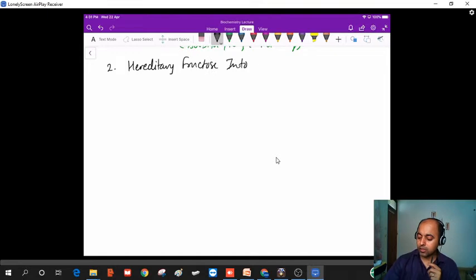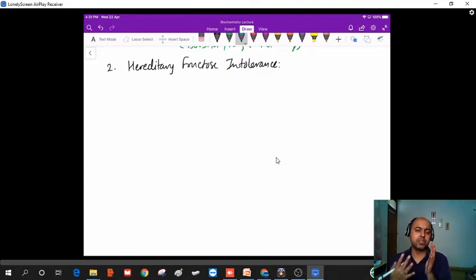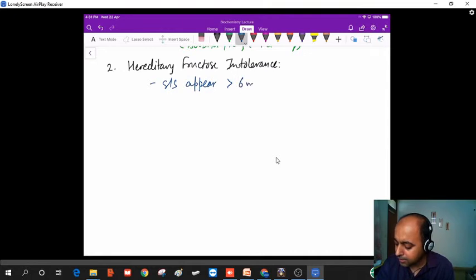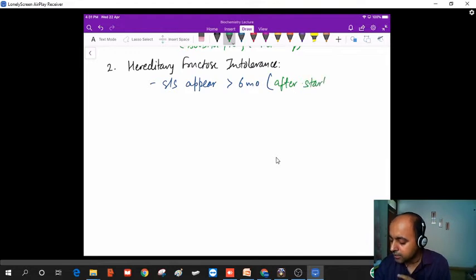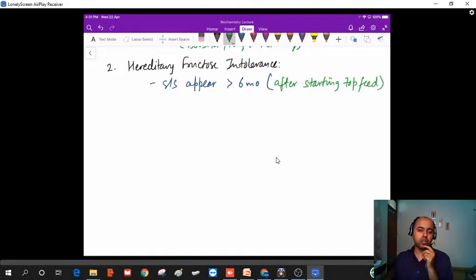Now you have to remember, in the newborn, we suggest exclusive breastfeeding, and when the child is taking the breast milk, the carbohydrate will be lactose. Lactose is made of glucose and galactose. So for the first 6 months, there are no signs and symptoms, meaning signs and symptoms appear at age greater than 6 months, after starting the top feed. Typically in the top feed we add juices, fruit pulp, solid fruit. In that case we will have a large amount of fructose in the fruits, and then the symptoms will appear.